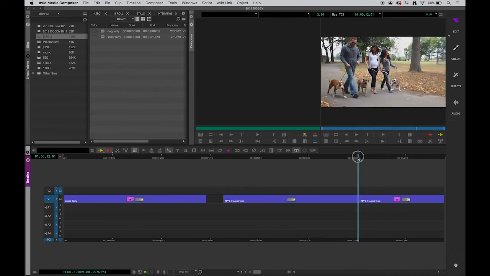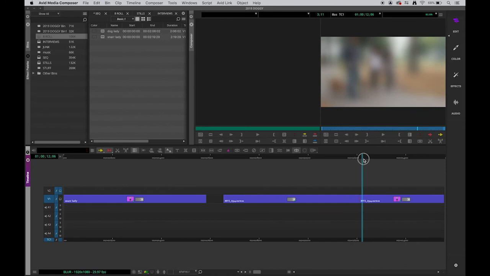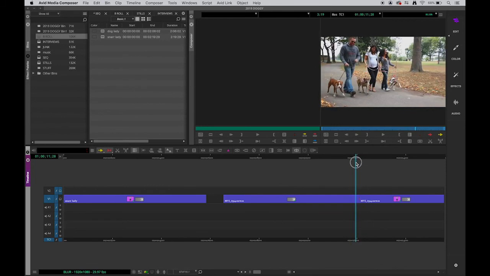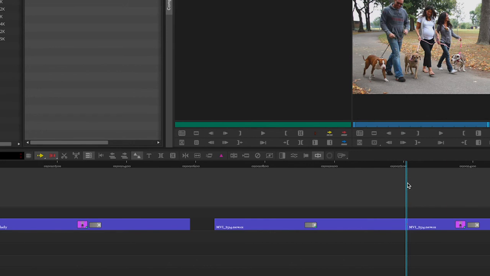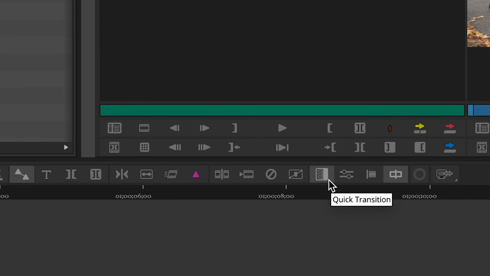Now, what I wanted to have happen is that it slowly blurs. So it's very simple. If you remember, we did this with the audio from a higher audio transitioning to a lower audio, fading to it. We're going to do the same thing here with the video by using the quick transition mode here.